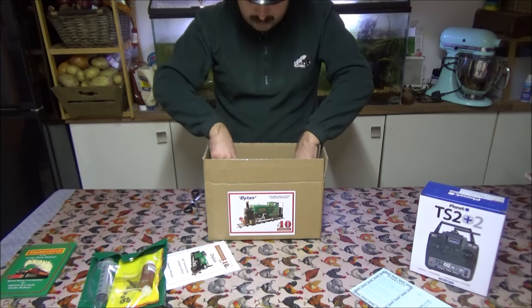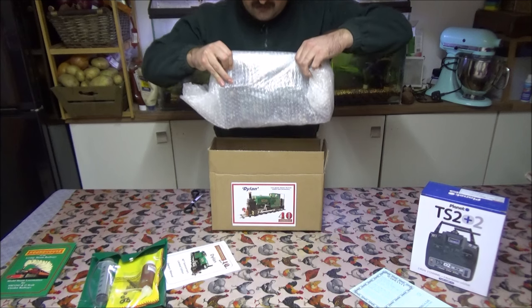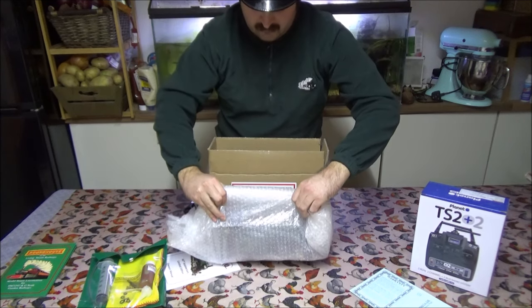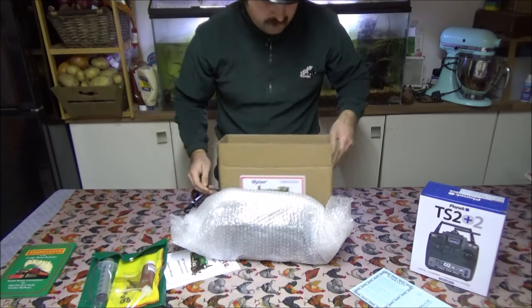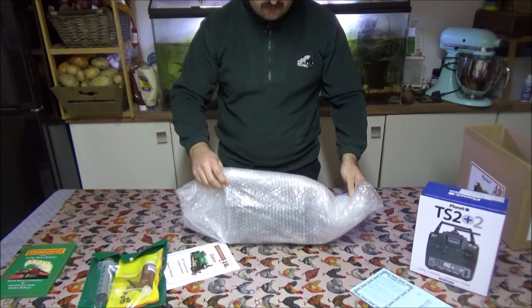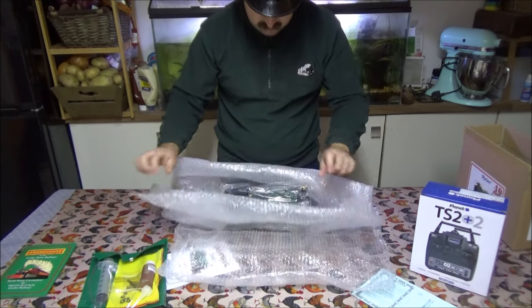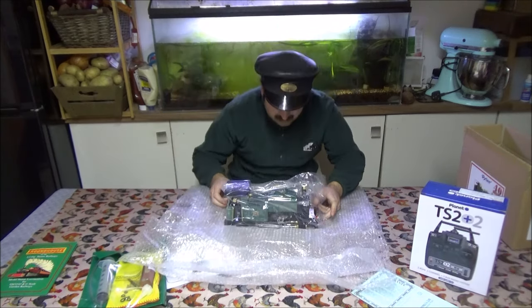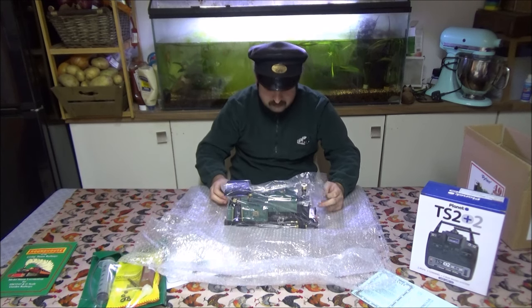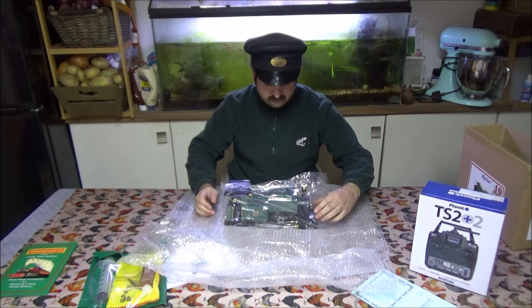Now, here comes the main part, the locomotive itself. There it is. Get the box out of the way. And remove this bubble wrap from it. Oh yes, isn't it gorgeous? Straight from the box.